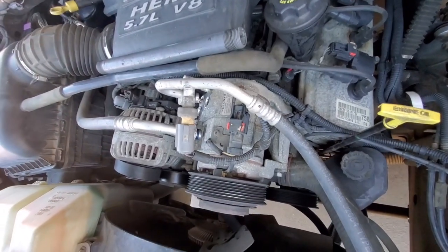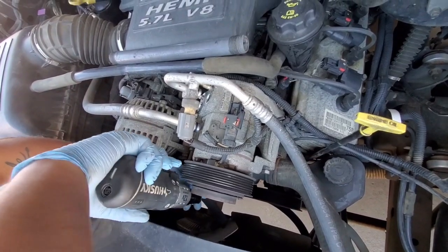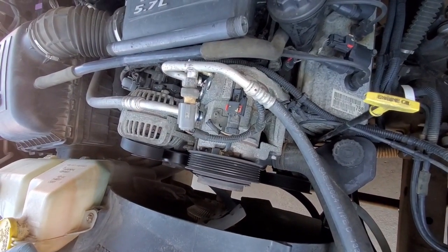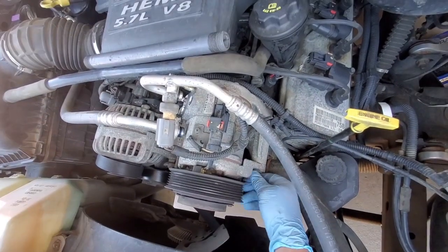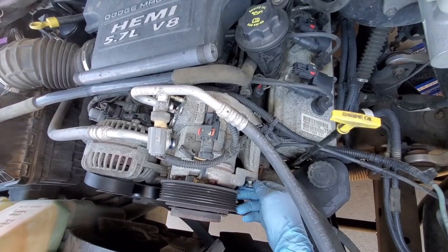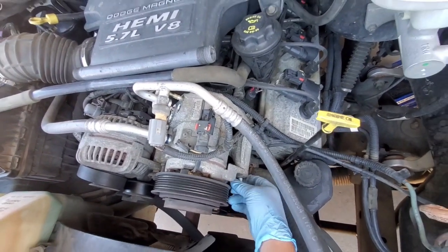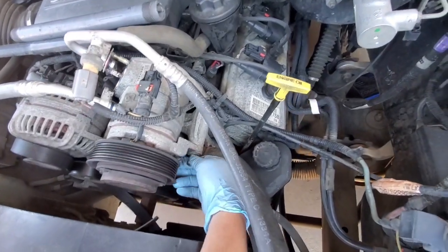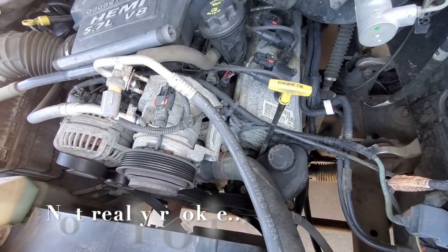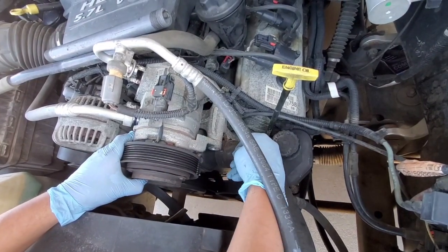Let's save this bolt somewhere safe. We have it inside already, because I might go ahead and remove this one. And that should be it. Nope. We have more bolts.